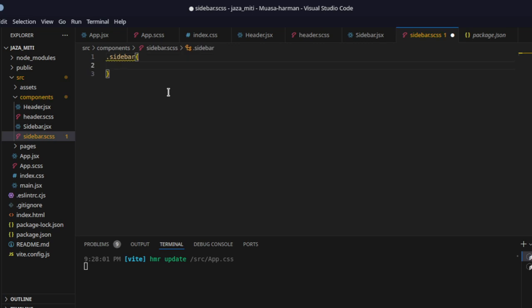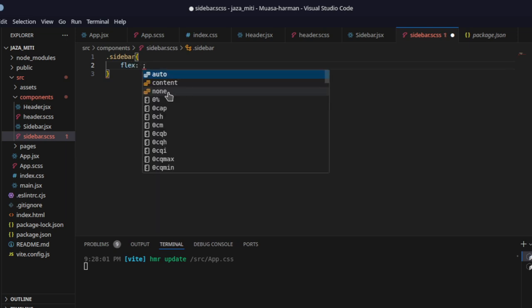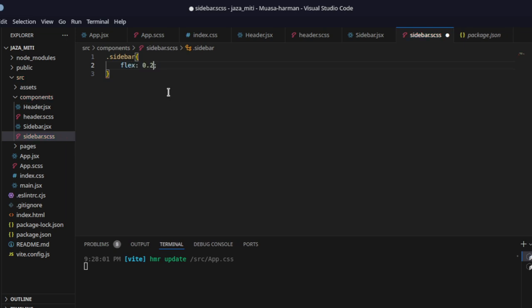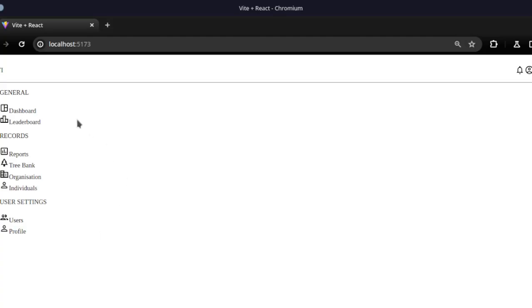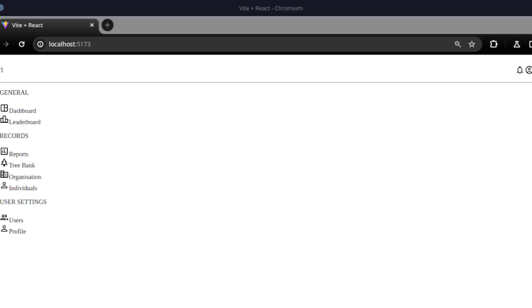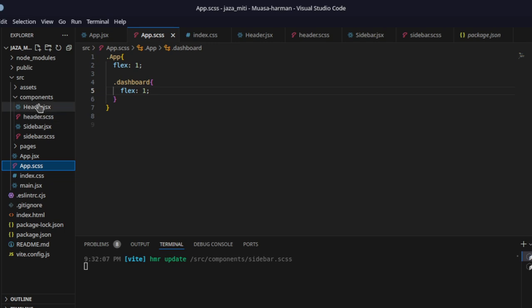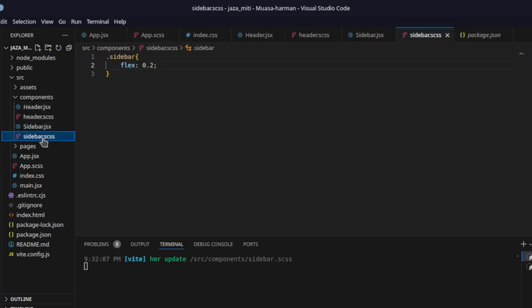The sidebar class should have a flex of 0.2, whereas it's supposed to have a 0.2. So if I give it 0.2, it's just going to consume 0.2 of the whole area. Yeah, so that was the first styling of our sidebar.